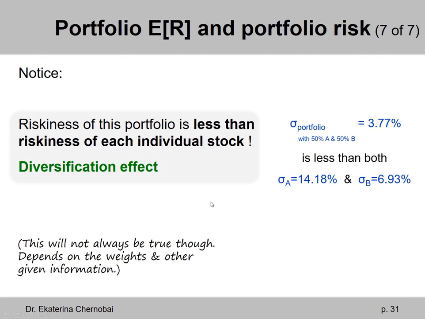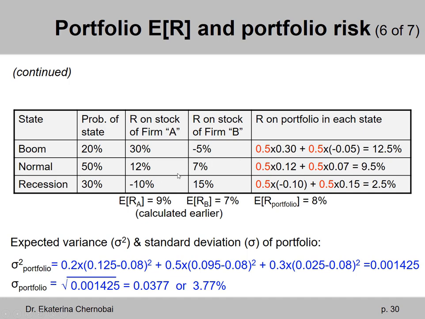The idea is, let me just go back to what we were given. Let's say here, slide 30. Do we ever lose money if we buy just stock A? All of our money is spent on stock A. Yes, we may lose 10% of our money if the so-called recession outcome takes place. Can we lose money if we just buy stock B? Again, the answer is yes. We can lose 5%. Every now and then, there's a 20% chance of losing 5%, like 1 in 5 years, if the boom year occurs.